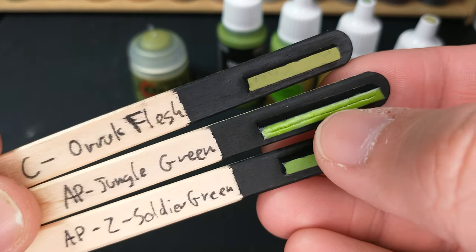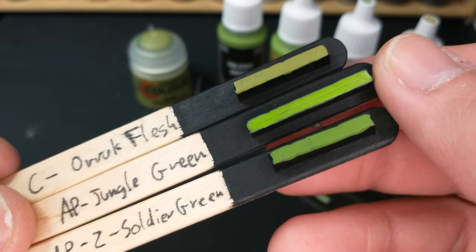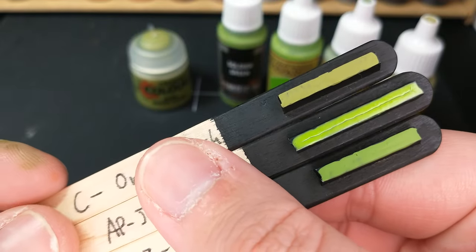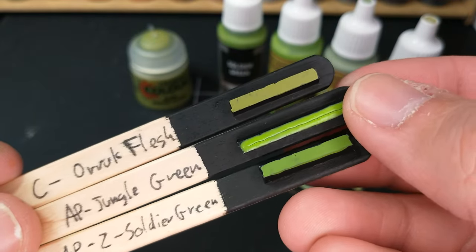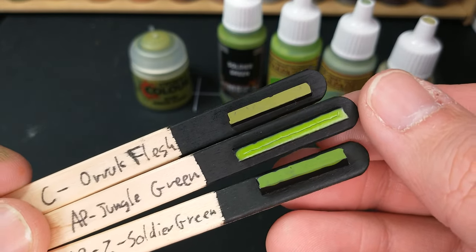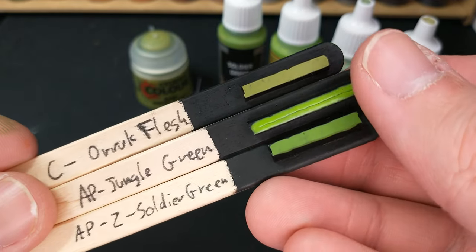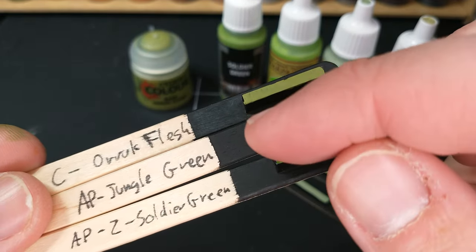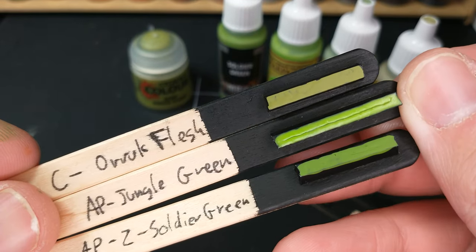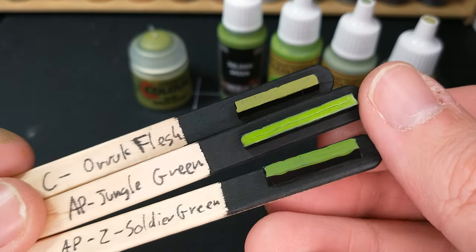Interestingly, this one cracked pretty good — drawing the Jungle Green. The Jungle Green is color-wise pretty far off; it's a lot more neon. And this stuff is hard to mix up. I really like the Army Painter paints, but you have to shake them very thoroughly. This Jungle Green was still giving me fits, and even when I painted it on, it still has that cracking to it — which I don't think you'd get on a miniature, since I put it on fairly thick and did a couple coats while it was still drying.